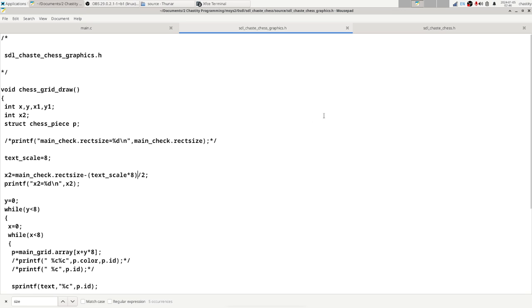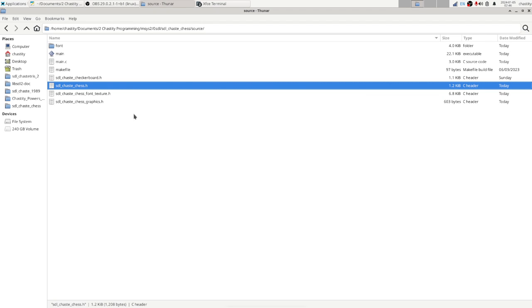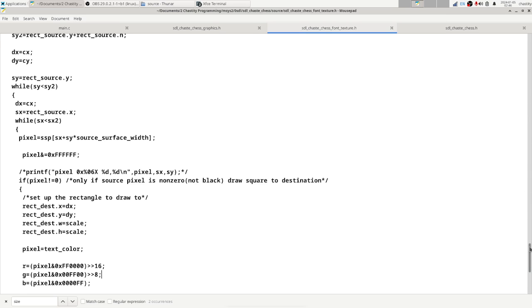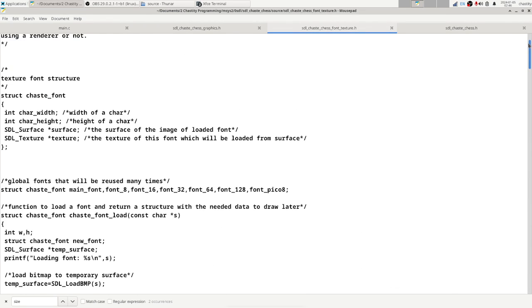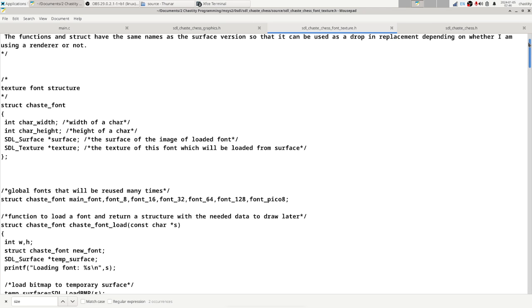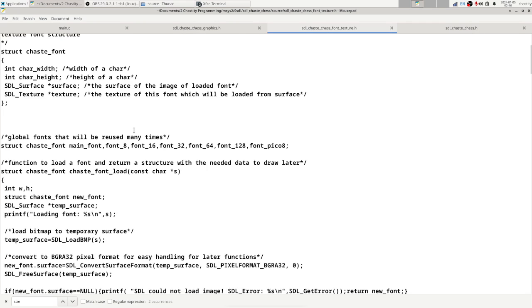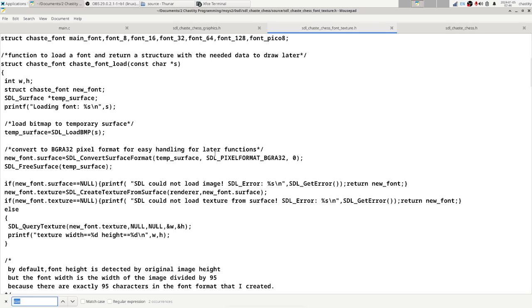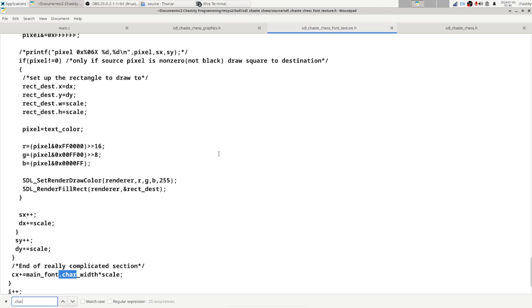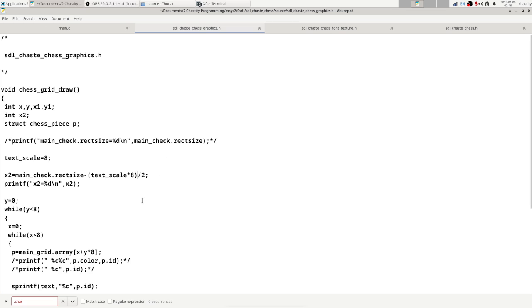Actually, wait a minute. Let me look, because we know that. Okay, let's look at char width. Main font dot char width. Okay, in this case, main font dot char width is going to equal 8.